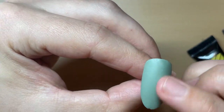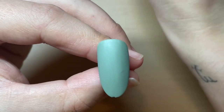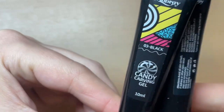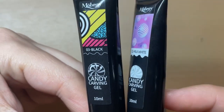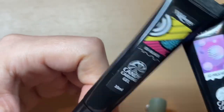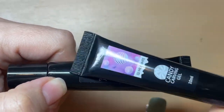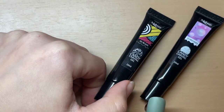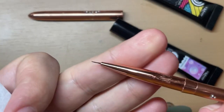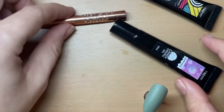I've painted a nail and matte top coated it just because I want a matte base and shiny panda to stand out more, but you don't need to do that. If you have any - these don't have to be the same brand - just like a squeezy gel in black and white, or other colors. You could use the same way of doing it to do a teddy bear if you have brown or any other colors. Just let me wipe this off because I've had black on it. What you need is just a little brush so you can move your stuff around.